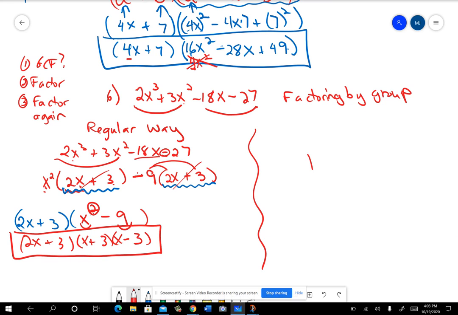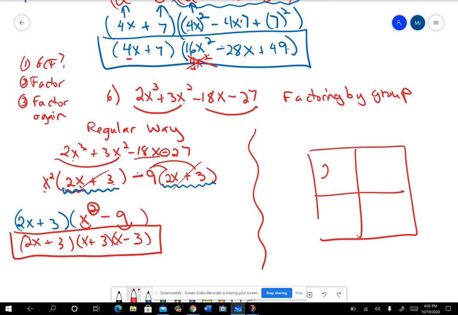All right, now those of you that are doing the box would have taken those 4 terms and put them in the box, making sure the 18x had a negative in front of it, and same with the 27. Then your job is to get the GCF right here, because it represents this common side. And so that needs to be x squared.